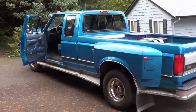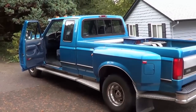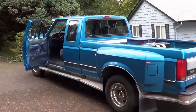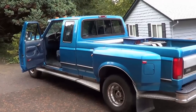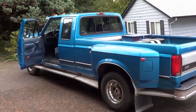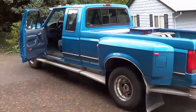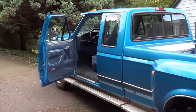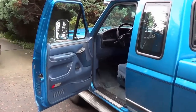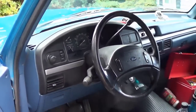Lately I've been having a little bit of problems with my headlights on my big blue Ford truck. I go to turn them on sometimes and nothing happens, I kind of flick the switch a few times and suddenly they light up and they're okay. So before I head down south for the winter I want to make sure I've got that sorted out, so I'm gonna have a look at the headlight switch and see what's wrong.